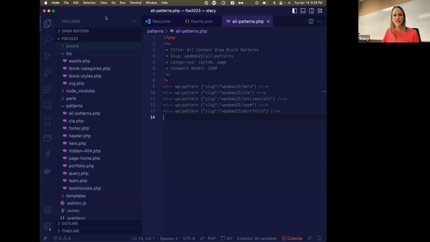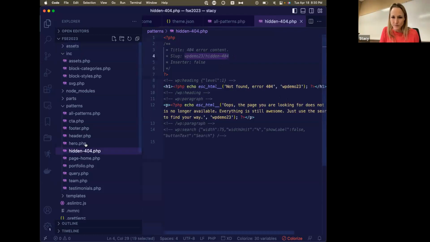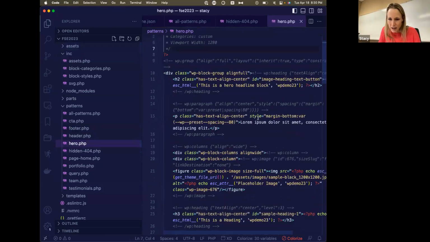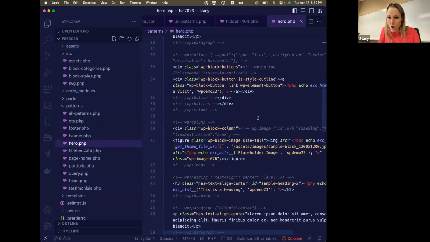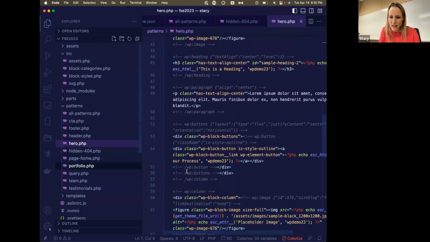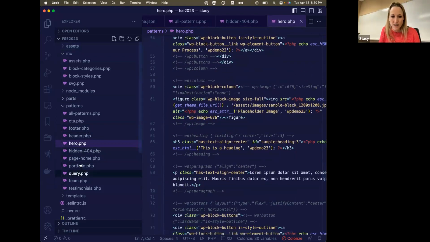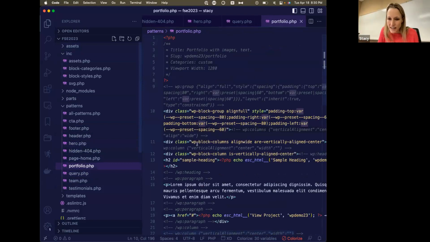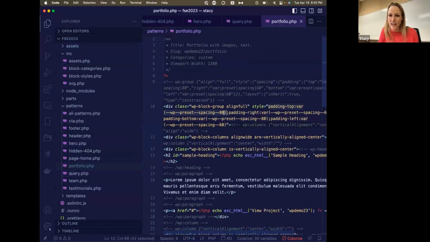Now I'm not quite sure. Looking at some of these files here, I started ripping out all of the inline styling, and then you get it in the browser and you're like, oh, but it has no padding. Ugh. If I ever want to change that to something other than this very specific 80, I have to do it on every page that uses this.